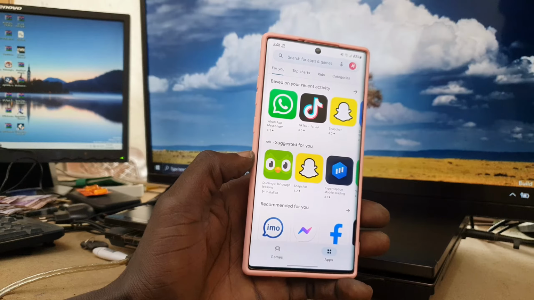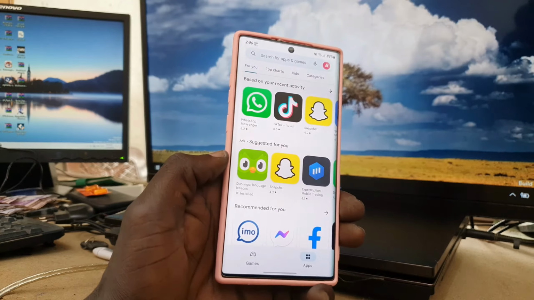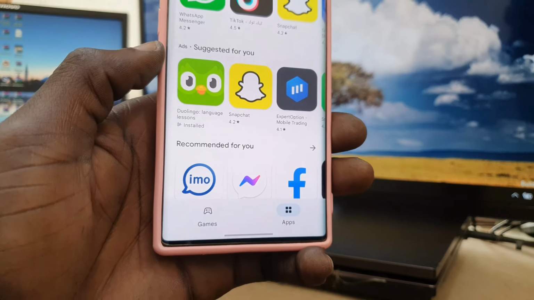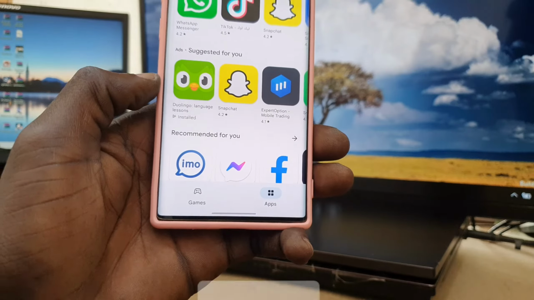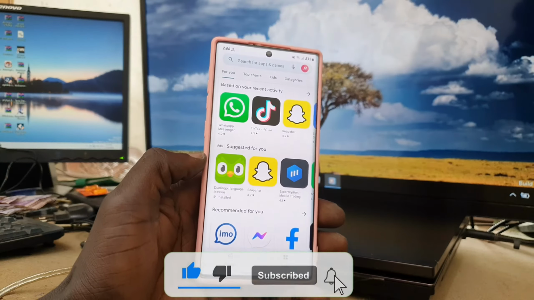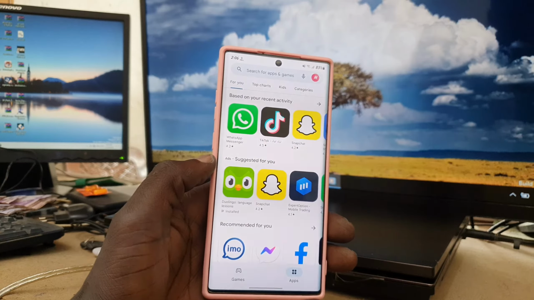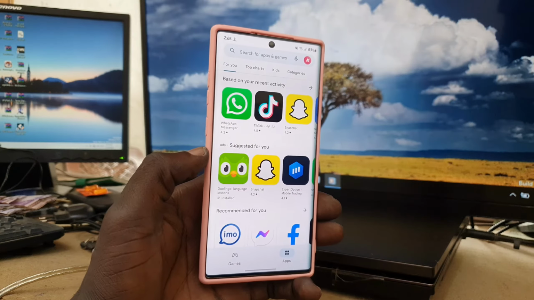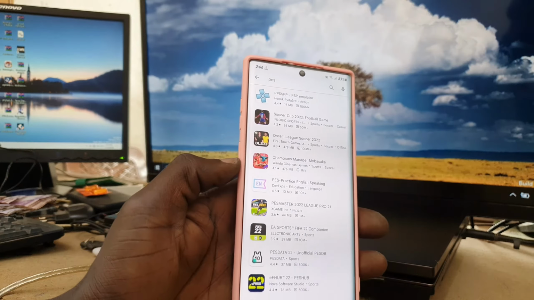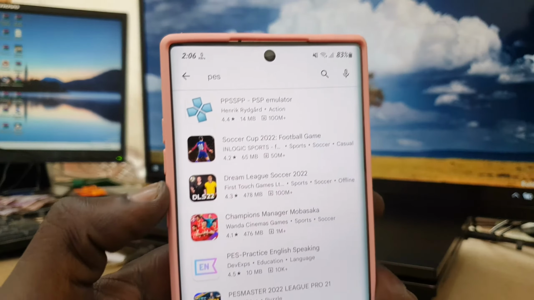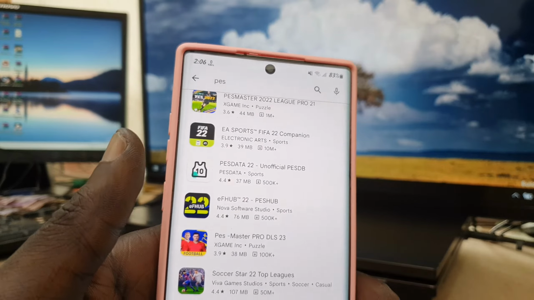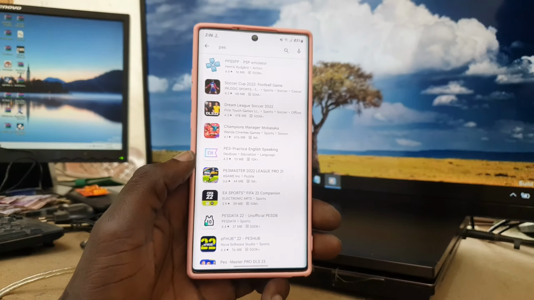Most of you have this regular Google Play Store with only 3 tabs now: games, apps and so on. It used to be 4, because Google has removed Play Movies. This is your Google Play Store app. When you open it and search for PES, you won't find the real game inside. It will bring you Dream League and PES SPV and another bunch of crap apps that you don't even need to install.